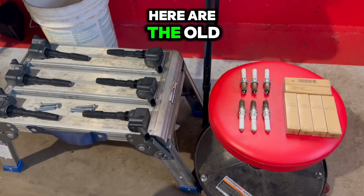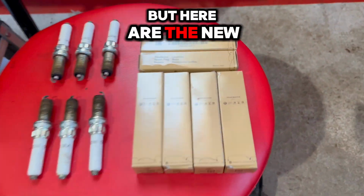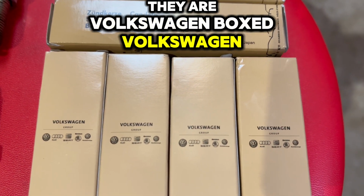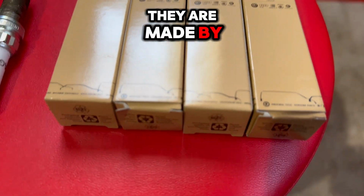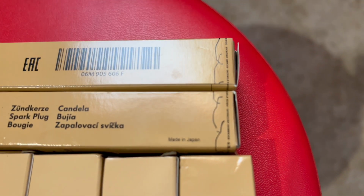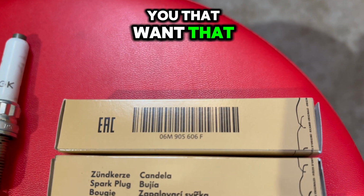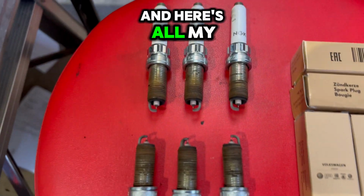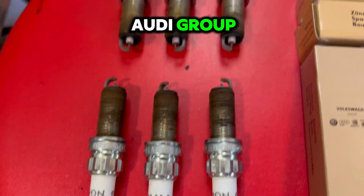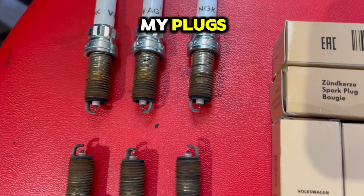So first of all, here are the old parts. I'm actually gonna reuse the coils, but here are the new spark plugs. They are Volkswagen boxed, Volkswagen Audi group. They are made by NGK for Volkswagen Audi, made in Japan. And there's the part number for those of you that want that. And here's all my old ones. Here's what they look like. It even says Volkswagen Audi group NGK on the plugs, and then there's all my plugs.